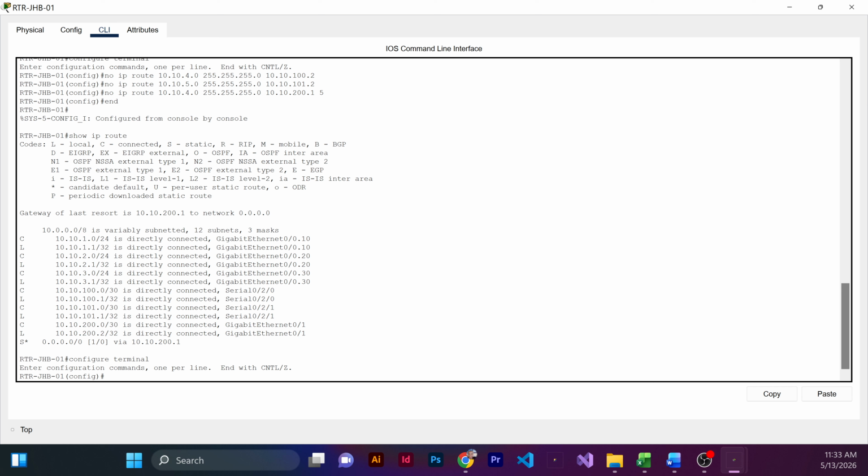All right, so we're in the config mode. Then we're gonna do router OSPF 1. So we're starting the OSPF process 1.